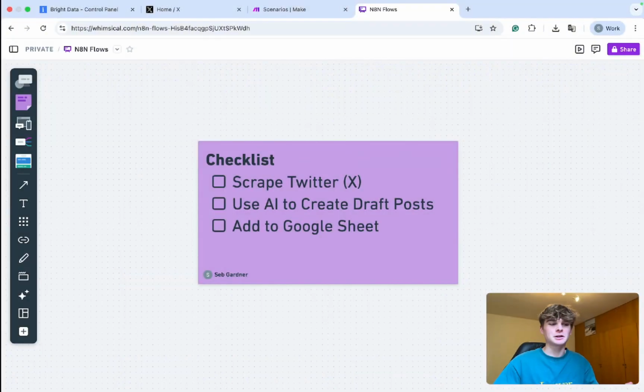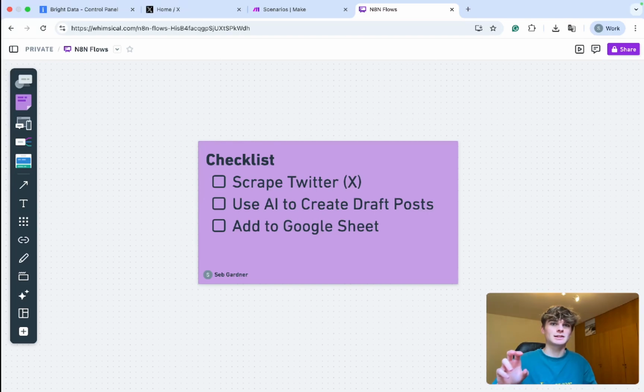Okay, so I haven't really created much of a plan on how I'm going to build this. I've just created a super rough guide on what I'm going to do. So generally what I want to do here is scrape Twitter. Then I want to use AI to create draft posts from competitors' profiles that we scrape.